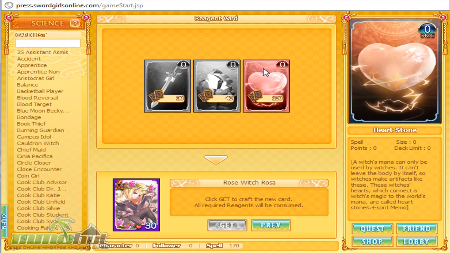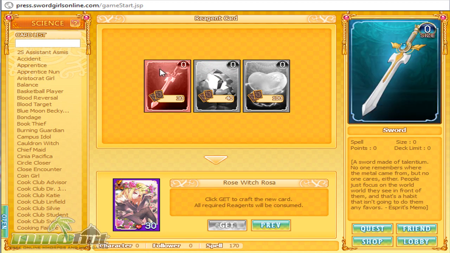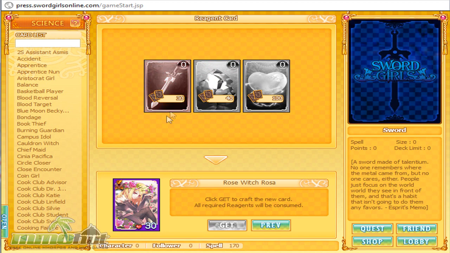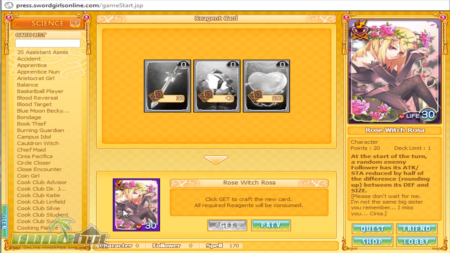A witch's mana can only be used by witches. It can't leave the body by itself. So witches make artifacts like these. And there's flavor text on every single card as well, the same way that a lot of trading card games have it in real life. These are reagent cards you need, but they're basically crafting materials. And it gives me this card if I want, and it's a character card.